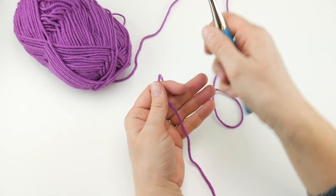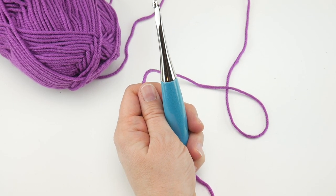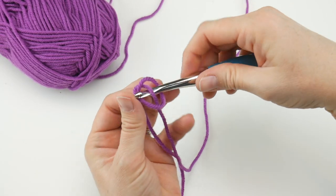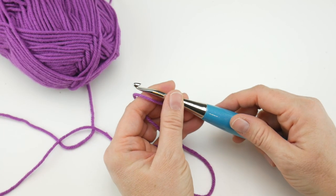So to begin, and let me just zoom in a little bit so you can see better, what we're going to do is put the yarn around our fingers to make a loop, bring the yarn behind that loop, reach in with your hook, bring up a loop, and tighten. Then what we're going to do is our starting chain.